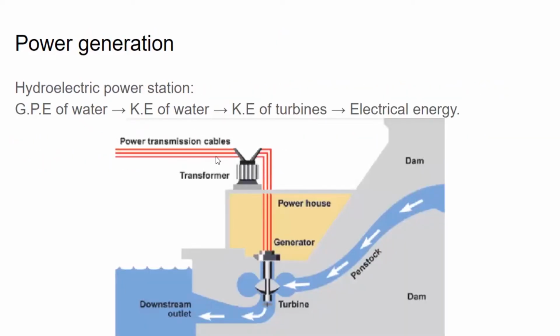So the first example of power generation is the hydroelectric power station. In a dam, the water is moving downwards, so it has gravitational potential energy. This gravitational potential energy is being converted into kinetic energy as it's losing its vertical height. It's moving closer to the ground, so it's turning into kinetic energy. This kinetic energy pushes the turbines. So the kinetic energy of water is being converted into the kinetic energy of the turbines. When the turbine moves, it creates electrical energy in the generator, which is then transported to wherever electricity is needed.